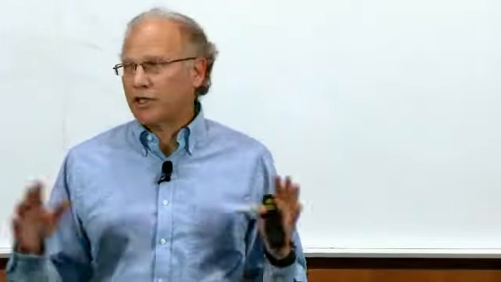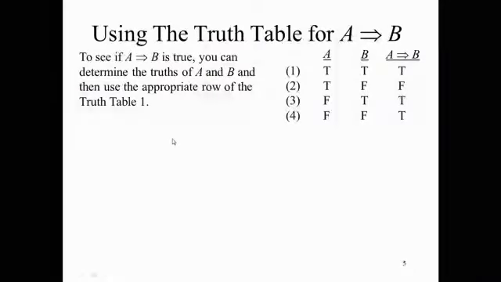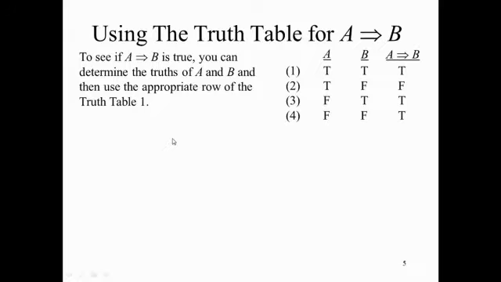And this is what we call a truth table. A truth table is a summary of the truth of a particularly complicated statement, in this case A implies B, in terms of the truths of the simple component statements A and B. In any case, this truth table is extremely important because it's going to guide us for the rest of our discussions. Just to show you how important and useful this truth table is, one approach to doing a proof, at least in theory, is to take the statements A and B and determine whether they are true or false, and use that to determine where you are in the truth table.